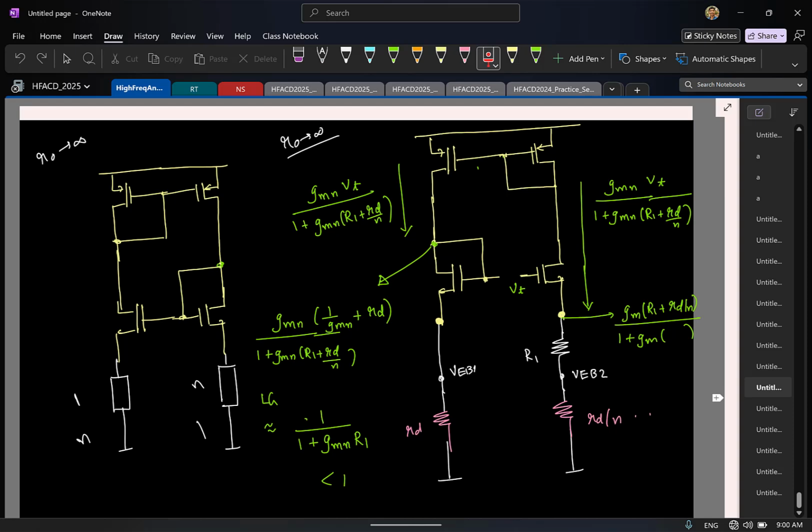This also reasonably works. And here interestingly this has both positive and negative feedback, or I would say there is a strong positive feedback here, but the idea is as long as the loop gain of the positive feedback loop is less than 1, we are okay. Another way to look at the same scenario: you have a positive feedback because of this loop, but you also have a strong negative feedback because of this source regeneration structure. So the idea is you make the source regeneration stronger.